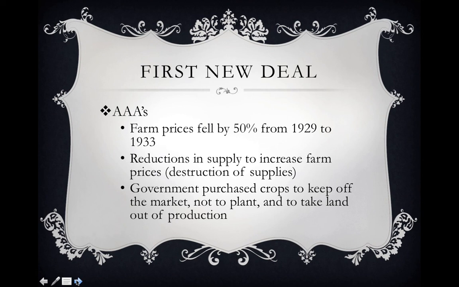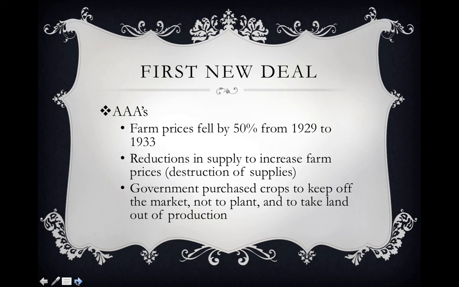So what the Agricultural Adjustment Administration did was actually induce farmers to produce less output. So its goal was to reduce supply to increase farm prices. In actuality, portions of the Agricultural Adjustment Administration would actually purchase products from the farmers and destroy them. So one, it decreased the supply, but the farmers still got paid for the production of those products. It provided a subsidy to the farmers and also provided for a price floor. All right, so realize that. The government purchased these products to keep them off the market.